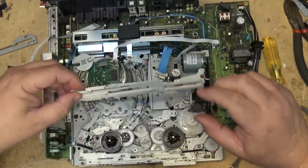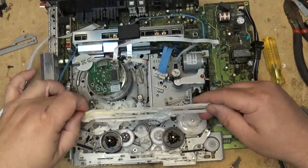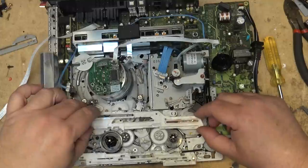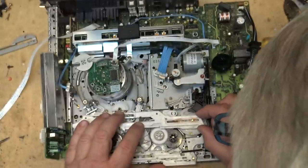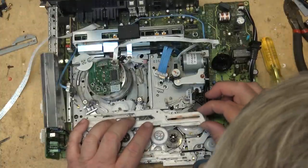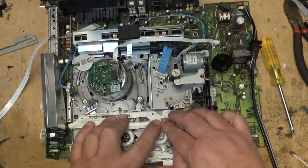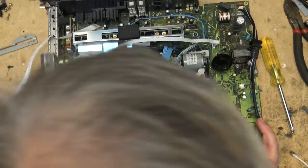There are alignment holes in the chassis down here. You can see through the alignment hole on the cam itself. The alignment hole right there. Guides have to be fully retracted before you pop this down too.